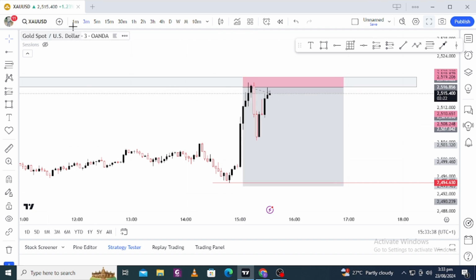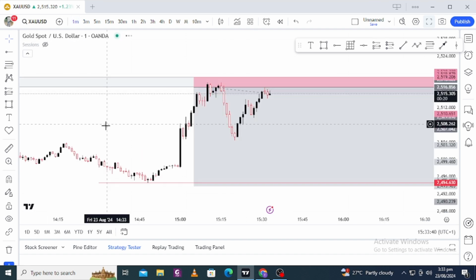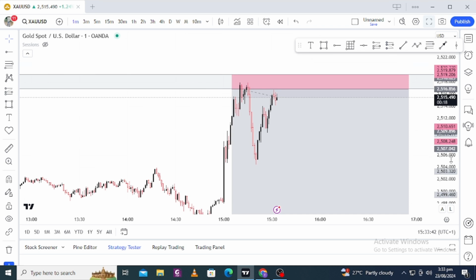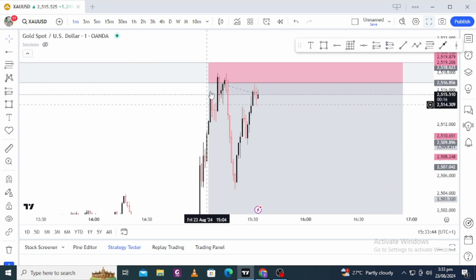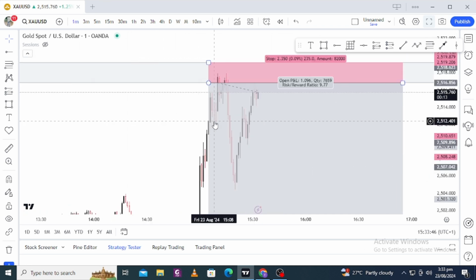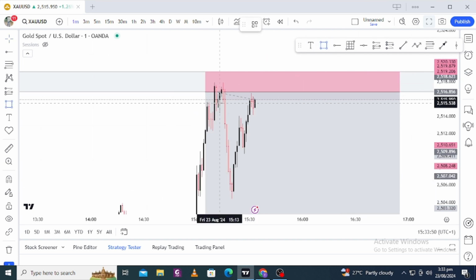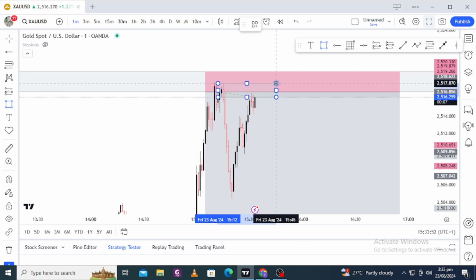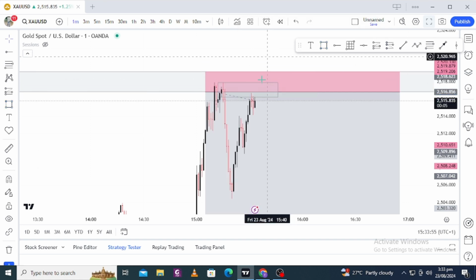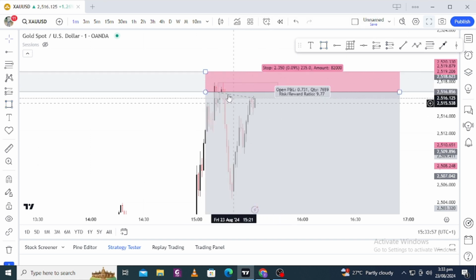If you check the 1 minute time frame, at this particular moment it ended up breaking this low right here, and then it ended up breaking this low and also this low, making this particular order block right here. Can you see on the 1 minute time frame? So the order block is still inside my entry. That's the reason why price came all the way back towards my entry.